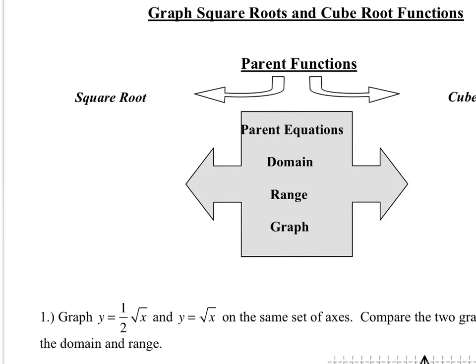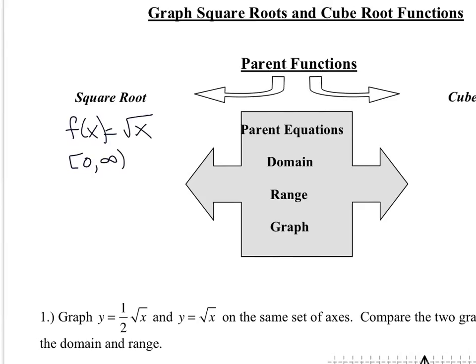For a square root, the parent equation would be f of x equals just the square root of x. Now keep in mind, when we look at the graphs, we are not going to be looking at imaginary numbers, so we are only looking for our x values for our domain to be greater than or equal to 0. So we don't want anything inside of your square root to be a negative number. So for your domain, we can include 0 because the square root of 0 is just 0, which is possible. And then any other number greater than 0 would work inside of a square root.